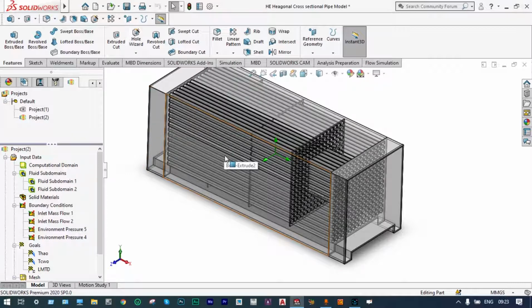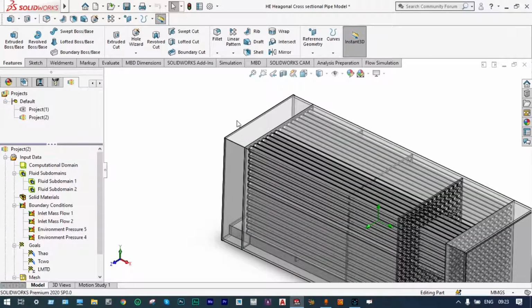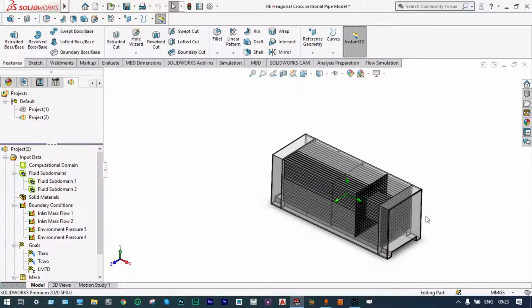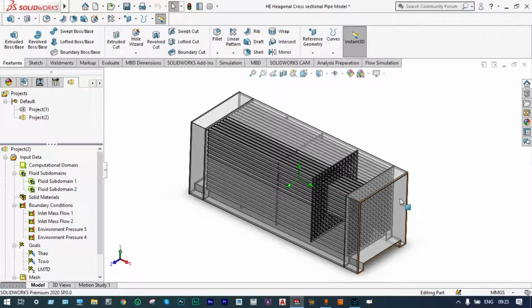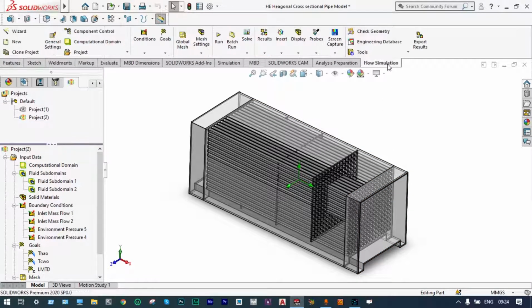From the side walls we will be providing hot air at 200 degrees centigrade, and from the entry location we will be forcing water at normal 20 degrees centigrade. In this analysis we will try to find out the effectiveness of these cross-flow heat exchangers by finding out LMTD, that means logarithmic mean temperature difference. Initially you have to start with flow simulation, and the flow simulation environment will be initiated with the wizard itself. You can start from wizard.